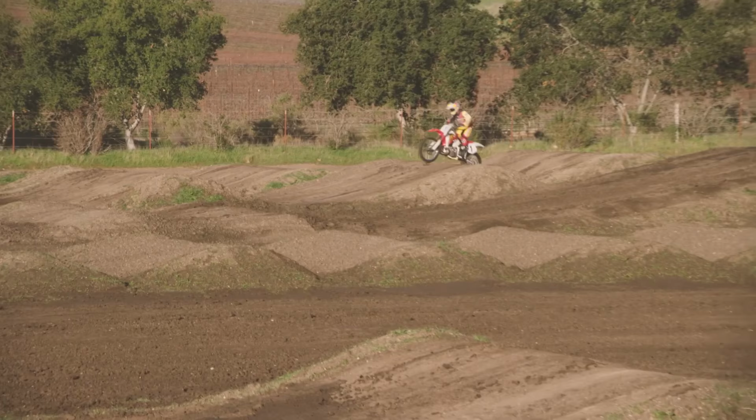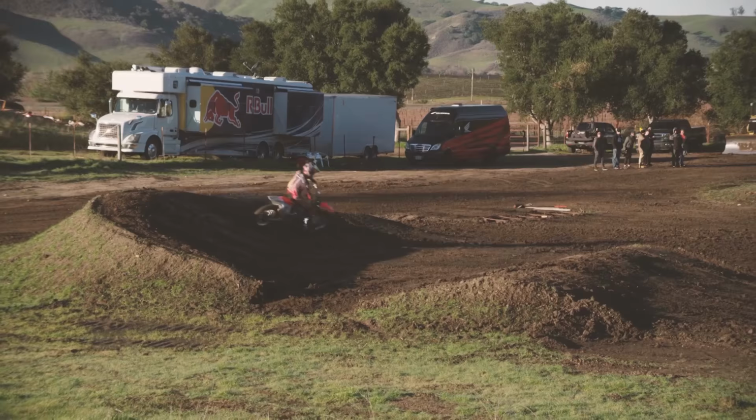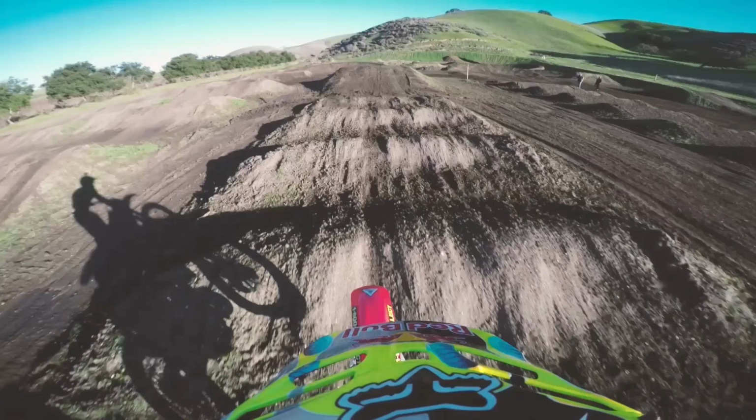So first off, the bike was a little bit on the richer side, so it makes a little bit of a delay on the throttle. But other than that, I rode the bike down the straightaway and everything felt comfortable. It took me about 50 minutes to really get used to it. And the second time I went out, I felt like I'd ridden the bike for quite some time.